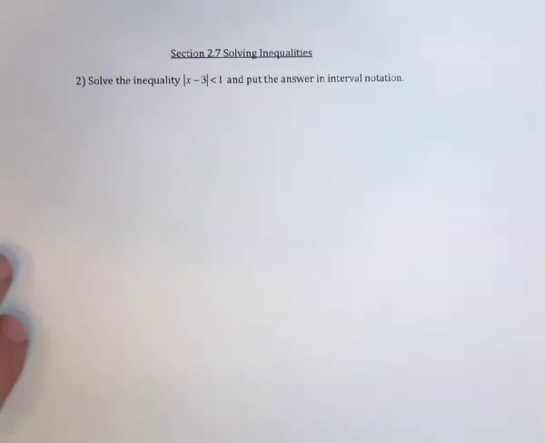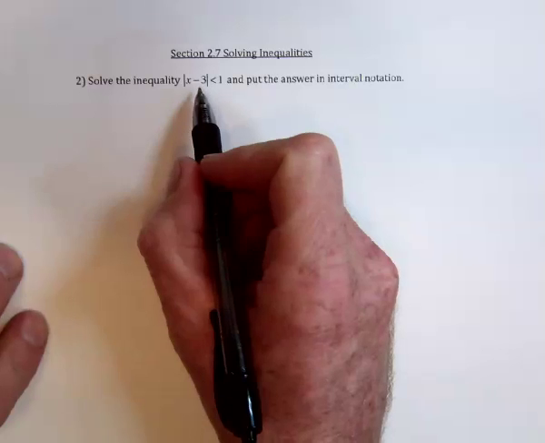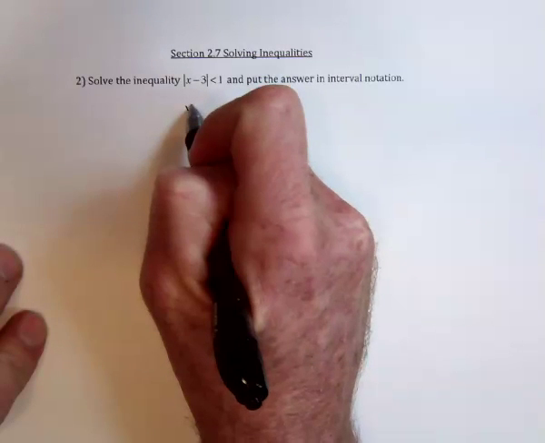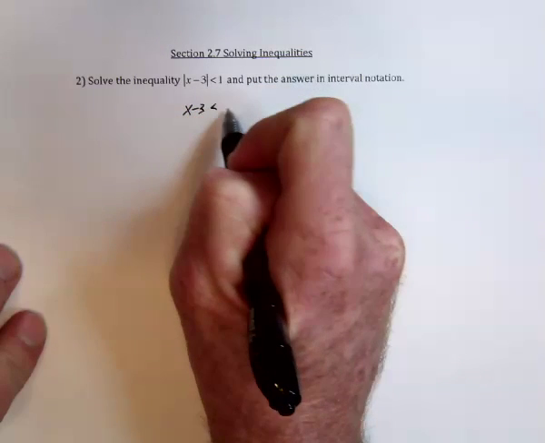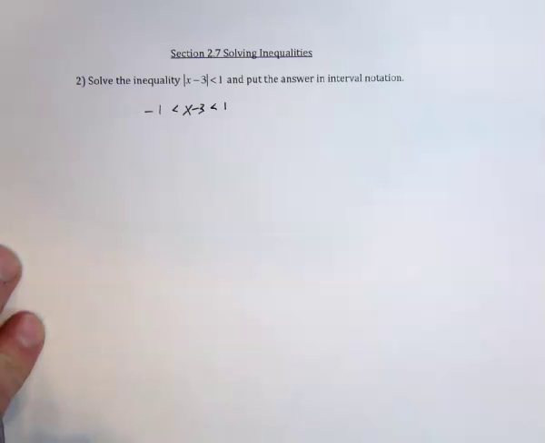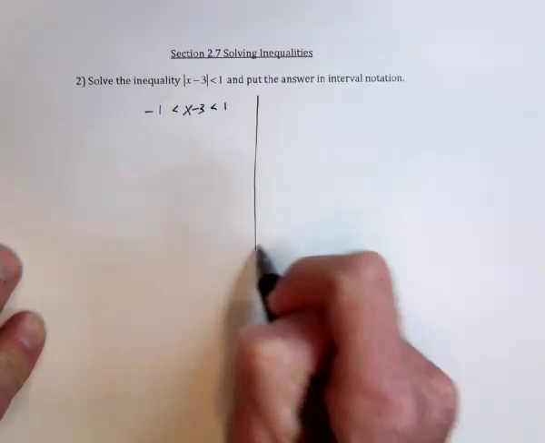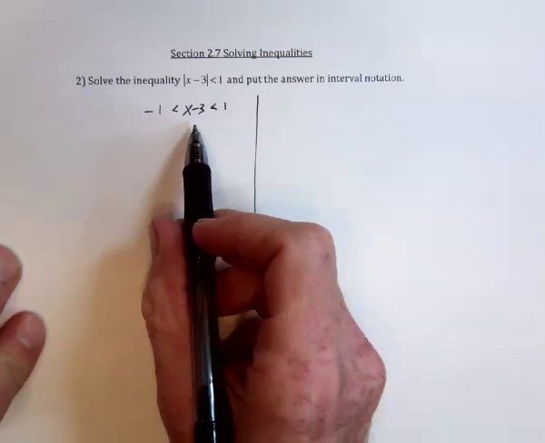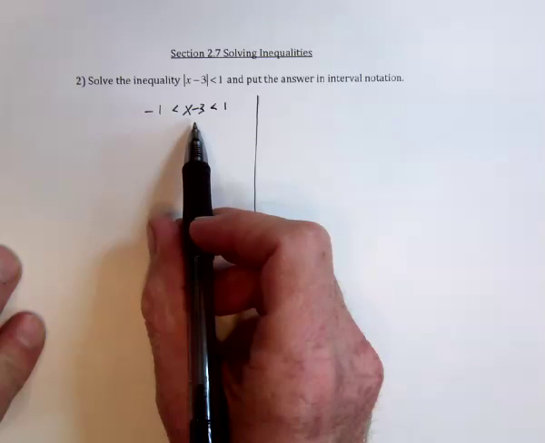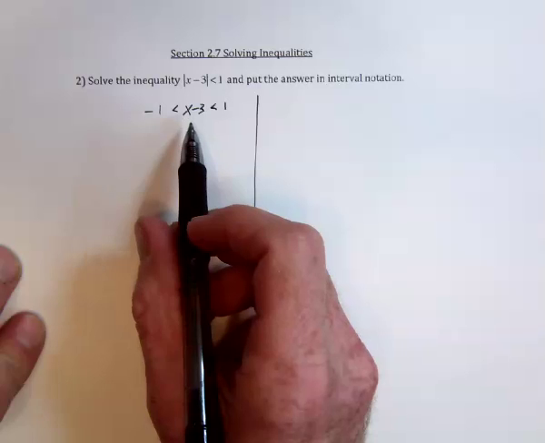And now I've got the case of an inequality with an absolute value. Well, as a first step, what you can do is take x minus 3 and sandwich it between a positive 1 and a negative 1. But why? Let's take a look at this. With this idea over here, it's easy enough to do, and in fact we're nearly done, but why does this work?